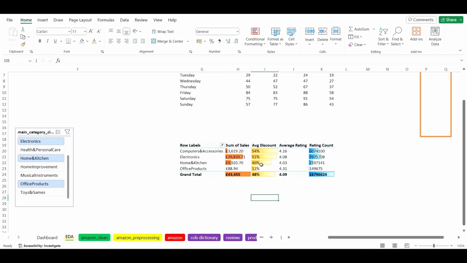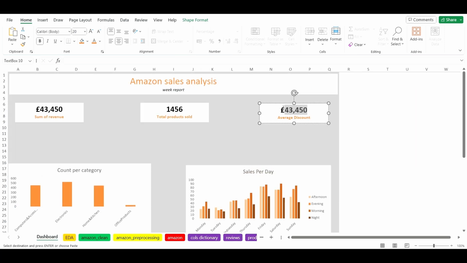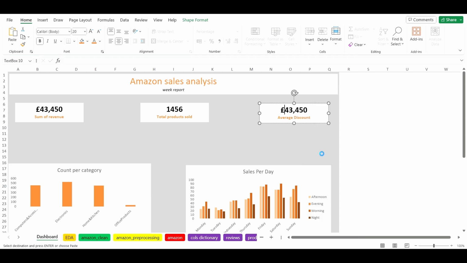So the average discount is 48%. So we can copy and paste this number, dashboard, paste it, and then just remove what's not necessary. Definitely don't want the pound sign.